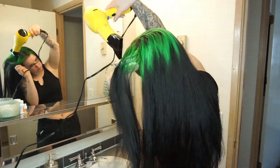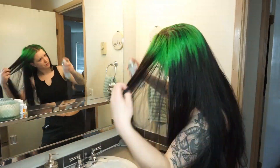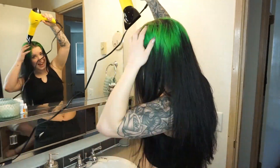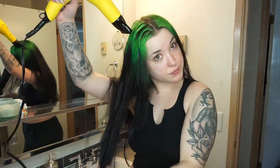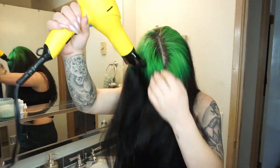When I get to the top section, I like to use my fingers to really tousle and feel where my hair is more wet and where I need to blow dry it more. I feel like my fingers just smooth out my hair a little nicer than a brush. Sometimes your fingers have moisture in them, which I feel like just helps moisturize my hair and make it smoother and softer.